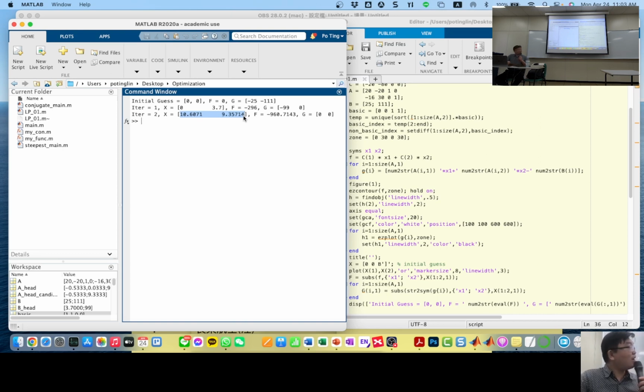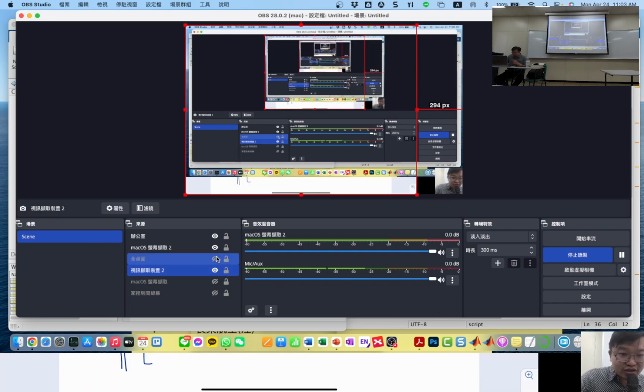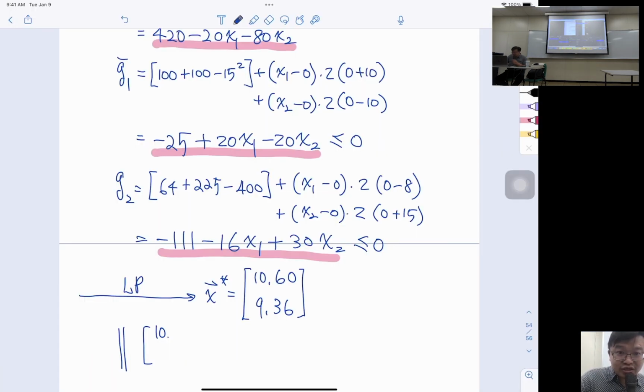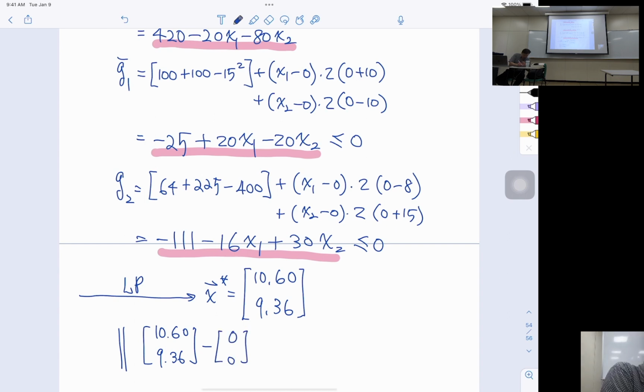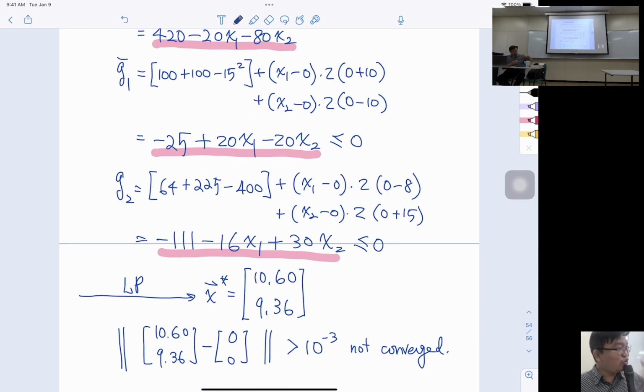Yeah. Sorry, I didn't show the MATLAB. Show the iPad. Sorry. Here. So from linear programming, you got the solution. And you need to check whether the entire process is converged. So we always compare what you get at the end with what you start with. What you start with was 0, 0, right? So it was definitely a large number. So not converged. And you are moving on to a new round of solution process.